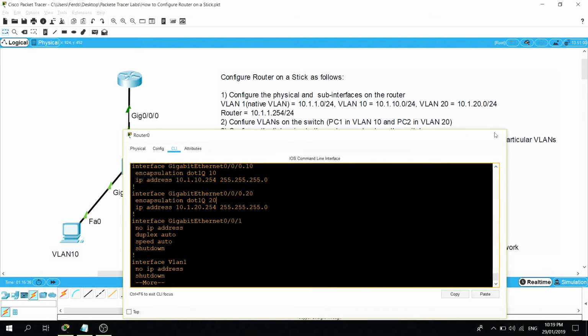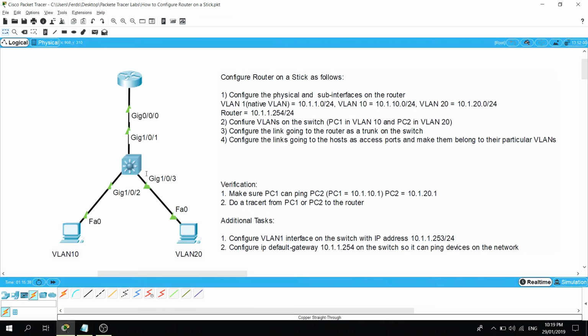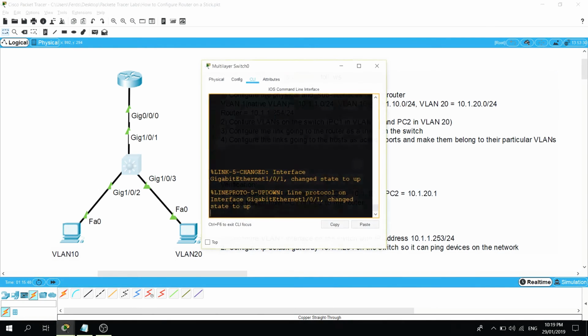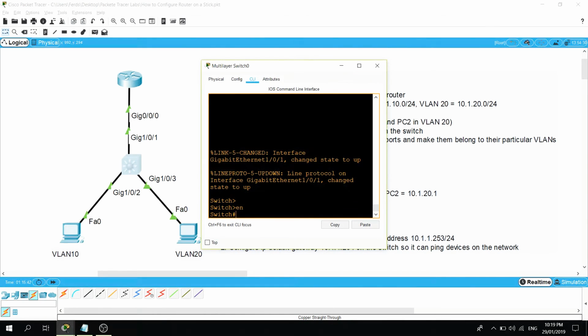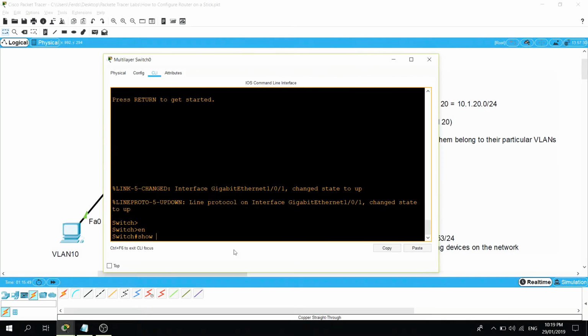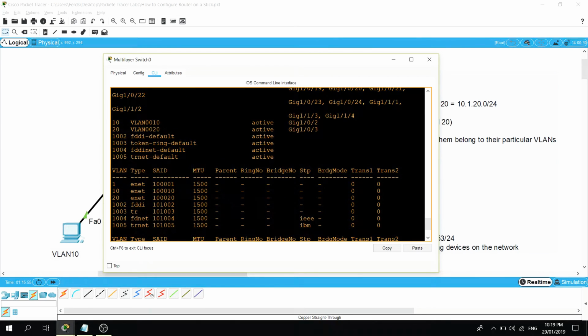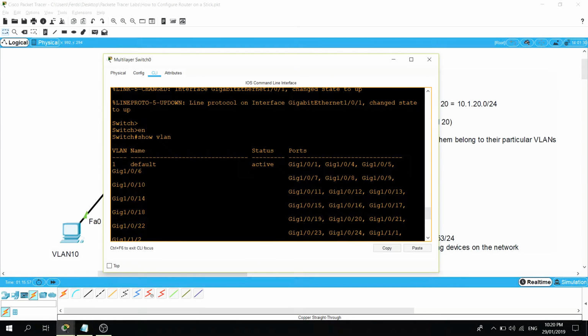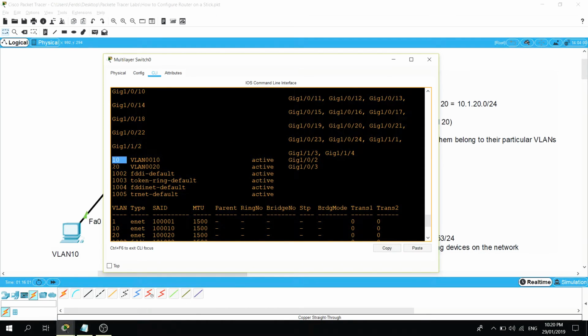So let's go to the switch to configure the VLANs. Actually, before I recorded the video, I already created the VLANs, so we can just verify them. Here, of course, VLAN 1 is created by default, and this is VLAN 10, VLAN 20.